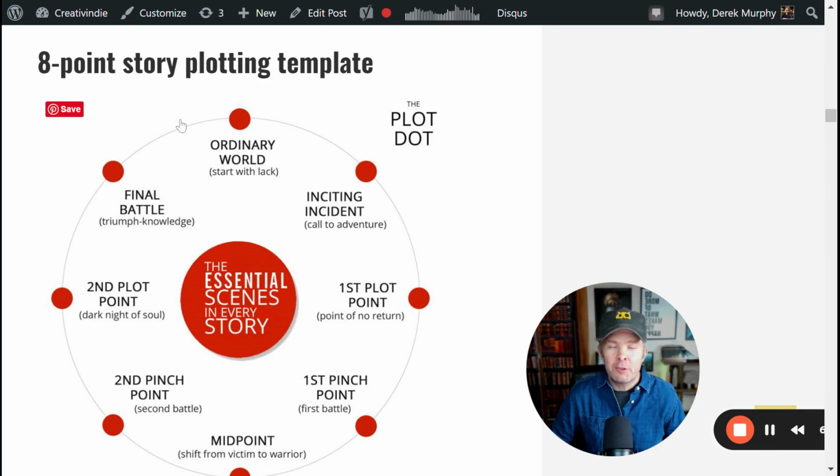So the ordinary world, usually the first couple of chapters, is your opportunity to show the protagonist in whatever their status quo is. If it's a fantasy world or whatever, this is where you could be doing some world building. But you want to start with an ordinary day. You don't want to start with the protagonist sitting and thinking back about their key backstory stuff that happened a long time ago. Try to pick where your real story is going to begin. Leading up to the final battle or crisis, start as close to that as possible. Think about the chain of events that will get you to that conclusion.